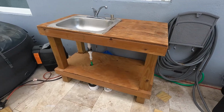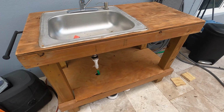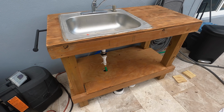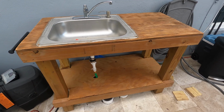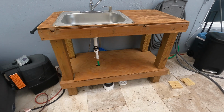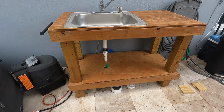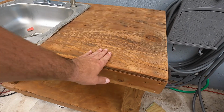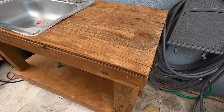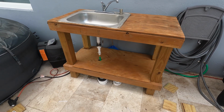All right, here's our final progress. Everything's stained with the Olympic WaterGuard transparent wood stain sealer. So now it's just got to dry. It's not perfect, but it's better than leaving it empty. But we sanded it, put the stain on it, so it should be sealed up and much better protected.